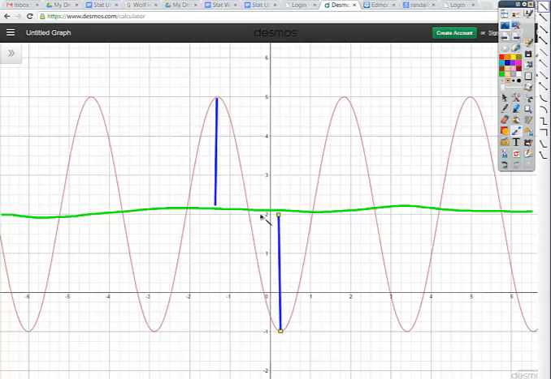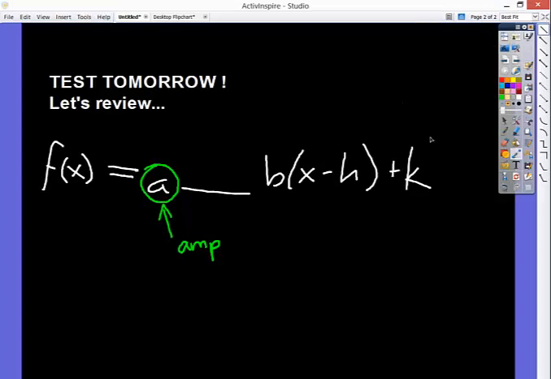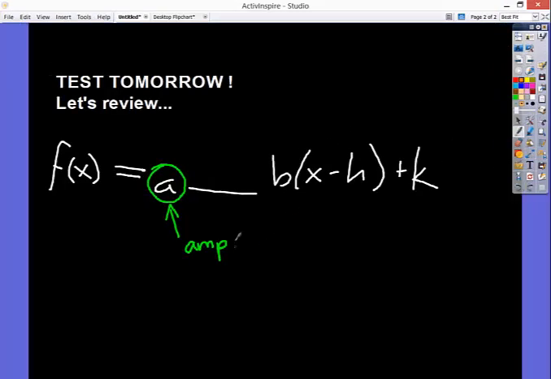Is that the same? I'm at 2 here in the center, and that's 1, 2, 3 to the top, 1, 2, 3 to the bottom. So the amplitude is 3. We'll write that: amplitude equals 3, and therefore A is going to equal 3. So I'm going to start writing my real equation down here: the function of x equals 3. I'm going to get more here in a second.